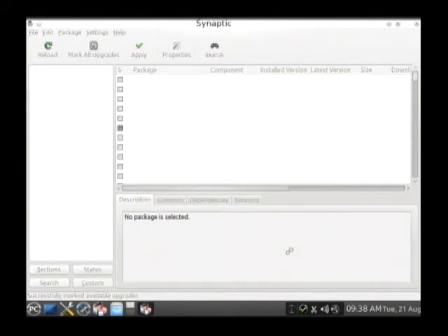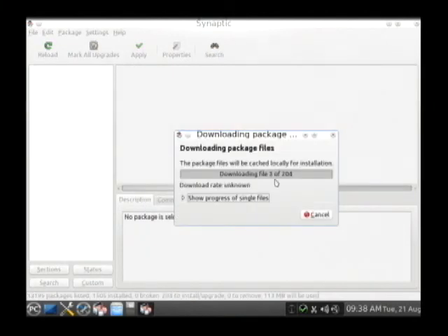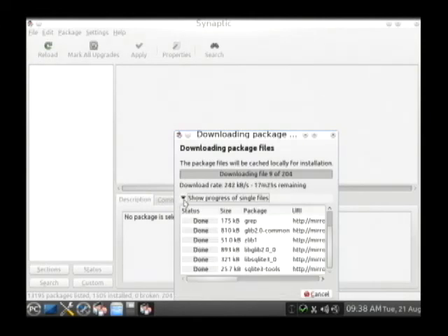I'm going to click Apply, and it's going to go out and start downloading files. File 3 of 284, file 4 of 284. It estimates will be done in 22 minutes and 49 seconds. I can show the progress of individual files here if I want, and I get a scrolling list as files are downloaded. But as this happens, the big picture will be graphed with a bar graph that will advance here from left to right according to the usual pattern across here. It says I need another 19 minutes, now 13 minutes estimated, before we're done. So I'm going to let this cook, and I'll continue this narration when this bar graph gets almost all the way across.